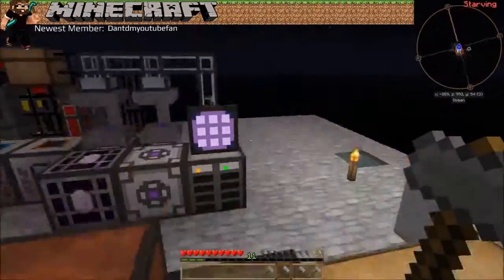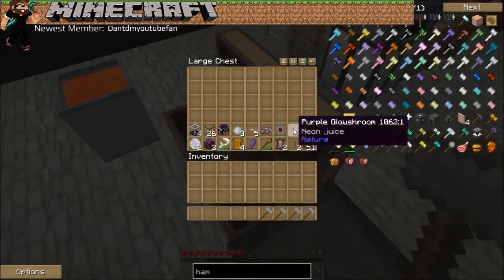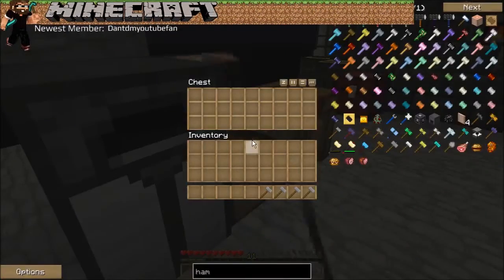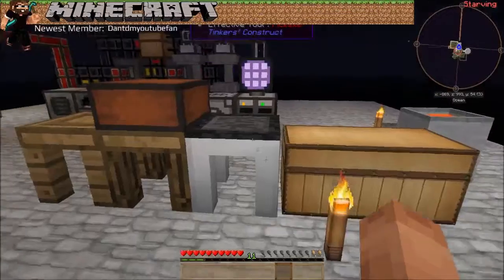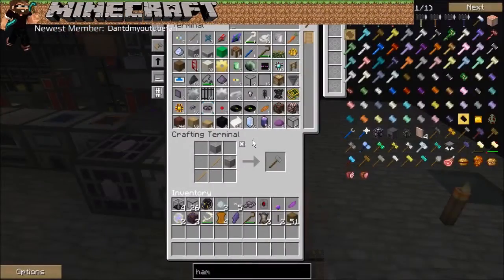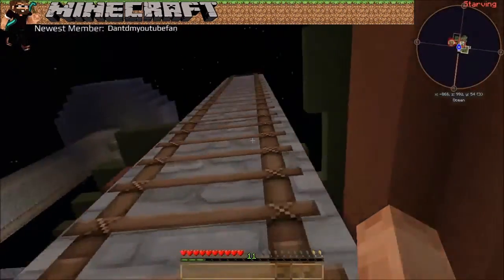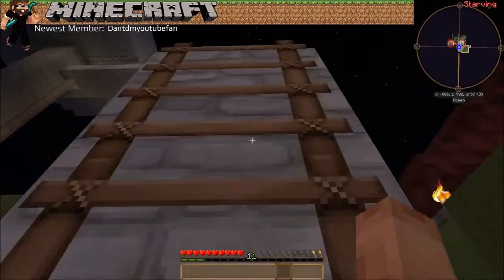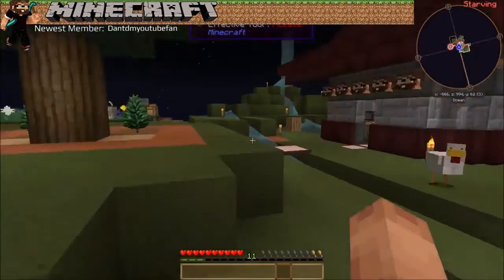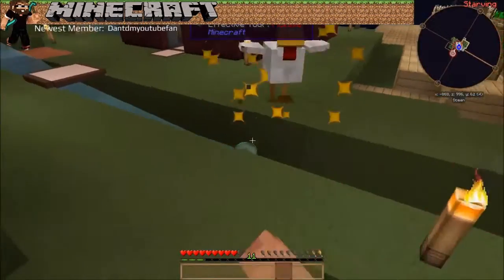All right. I'm just gonna throw these into... Well, I got more stuff in that chest. Grab all that stuff out of there. There it is. Oh snap! I forgot something. Man, I'm gonna be ticked if I lost my stuff. I got so occupied. Stupid chickens.